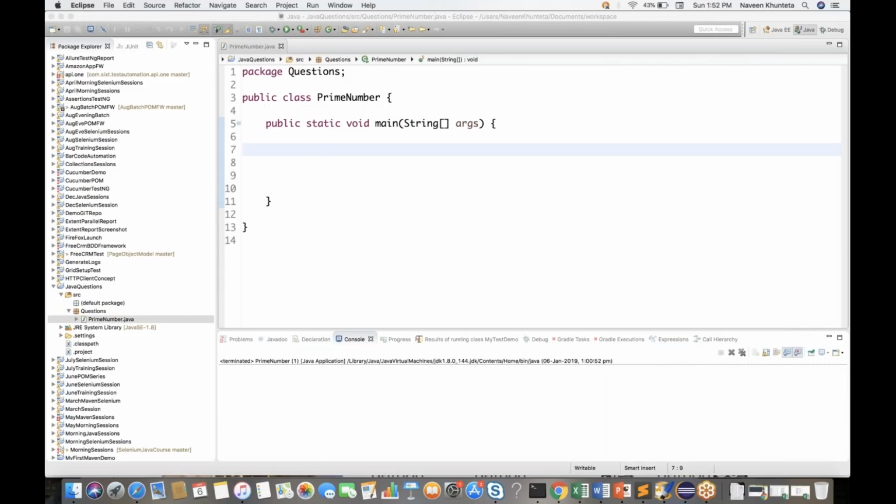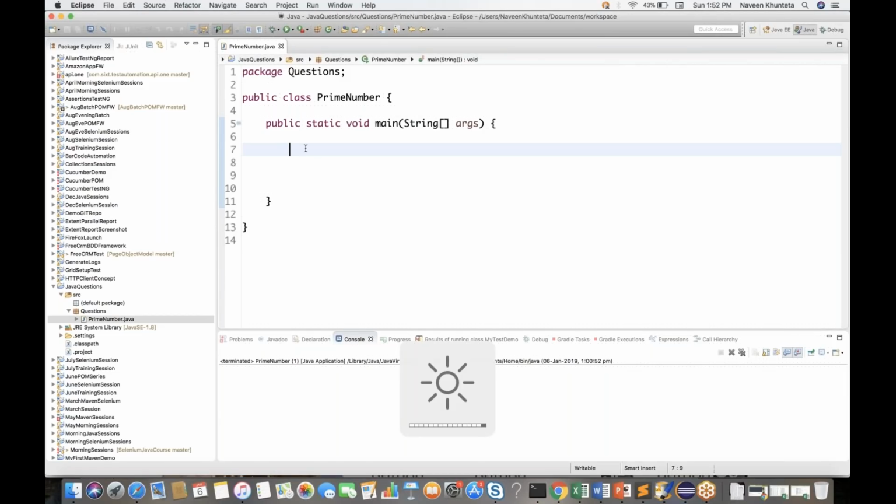So without wasting our time, let's see what you mean by prime number. A prime number is a special number which can be divided only by itself or by 1. Which can be divided by itself means, let's see, one prime number is 13. So 13 can be divided by only itself, right?